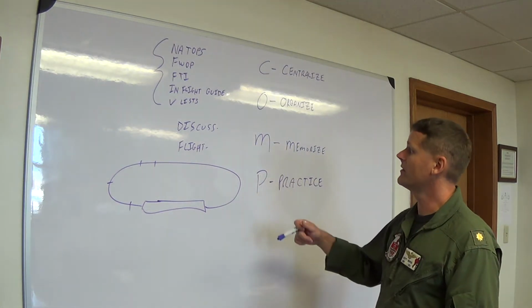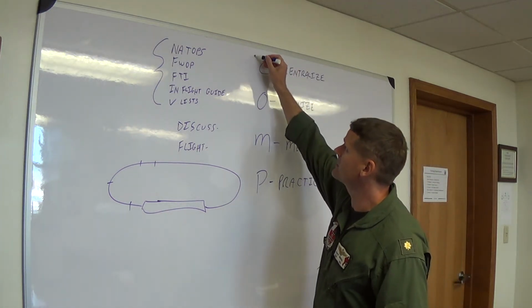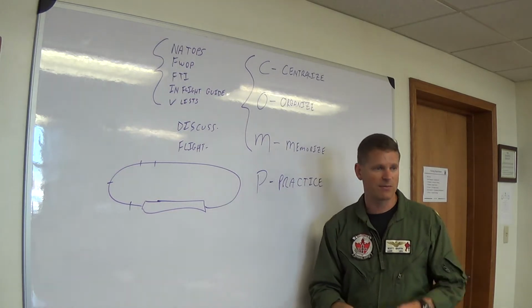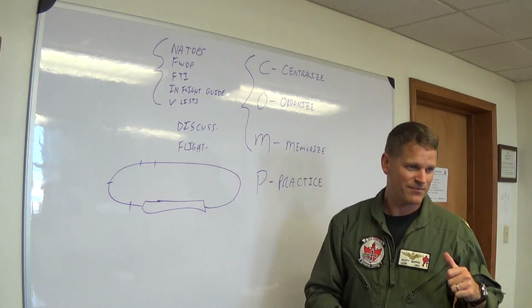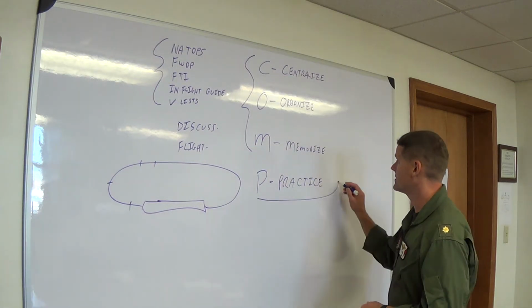Any questions on basically what it takes? As you can see, in college we just did the first three. Hey, I centralized the information, organized, and memorized. Hey, I was done. Got it on a test, cool. Memorized, regurgitate, throw it away, right? But can we afford to do that here? No, sir. No, right? And so the biggest thing we need to do is practice.